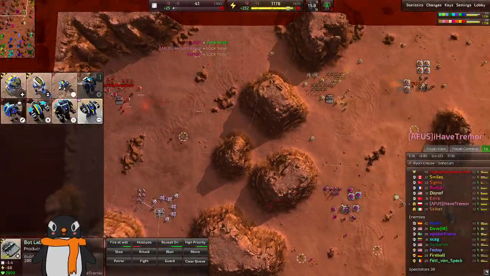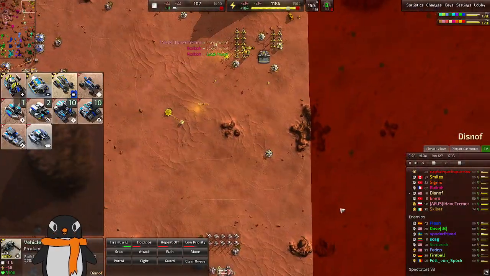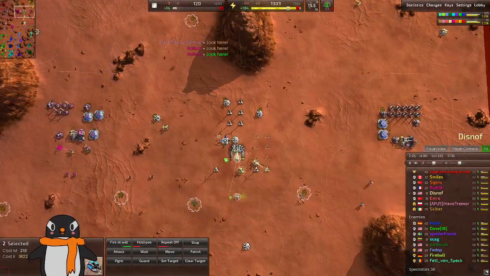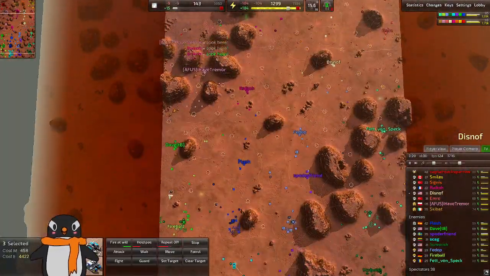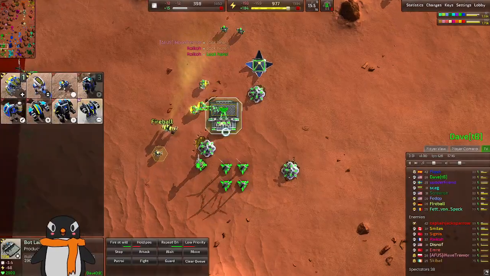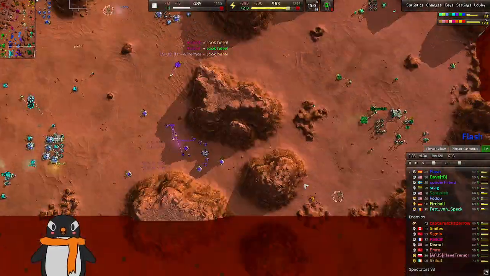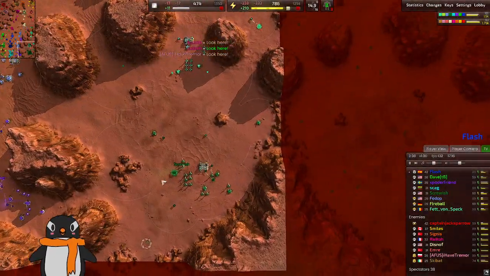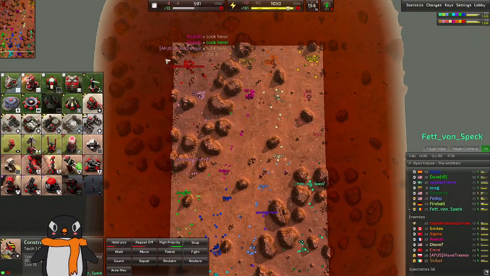We got bot labs on the left side here, bot lab, vehicle plant, bot lab, and bot lab. So they're level 1 on cool. They have 1 cool guy here. Disnoff, the streamer boy. All right, we got bot lab there, bot lab, tech player there, bot lab, and bot lab. So bottom team is not cool. The top team is very cool.